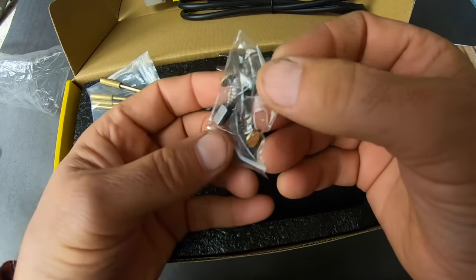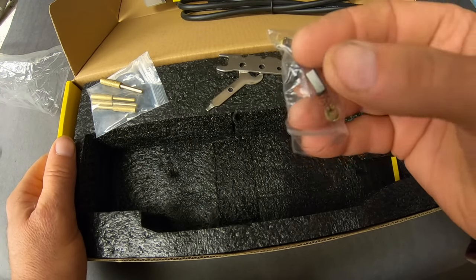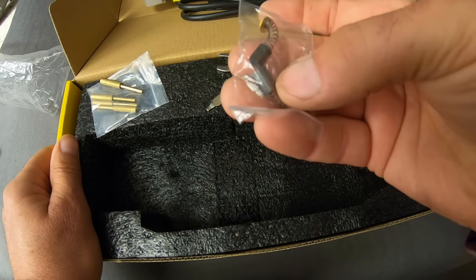So spare brushes are really nice, because a lot of people don't even know that when your Dremel quits working, you need brushes to replace. I didn't know that when I first had it. It just quit working, so I bought another one. I figured I burned it up. Well, no, it was the brushes that died. They wear down, actually, over time.